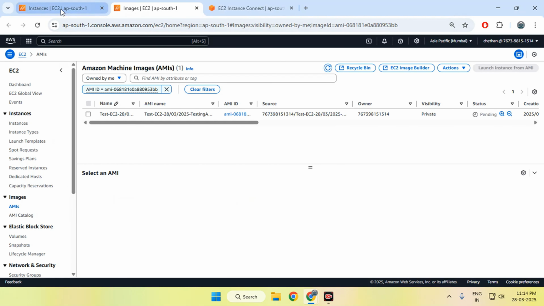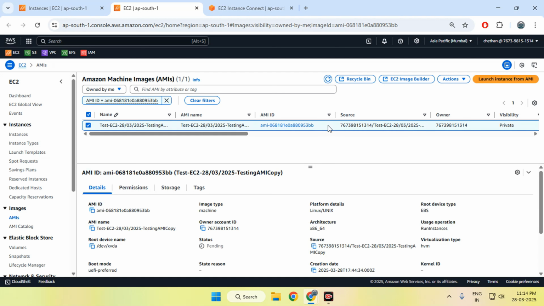So as I said, AMI is a copy of system configuration and also the data. So when I take the AMI, I don't need to again take the snapshot separately. I'll open the snapshot here. What I'll do, always copy your AMI ID. Come here. If you have multiple, just paste your AMI ID. It will show you this.